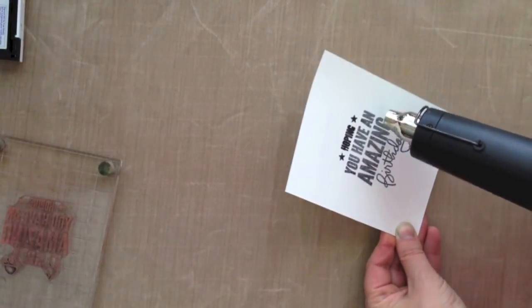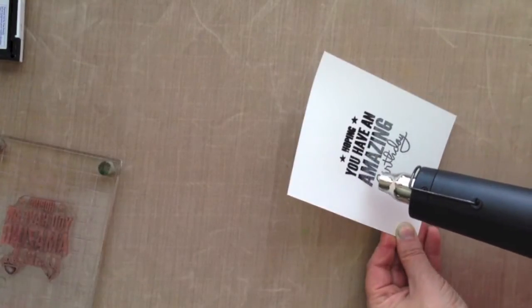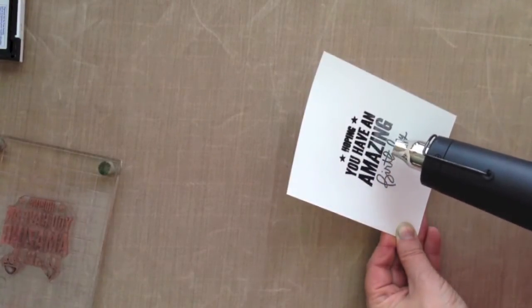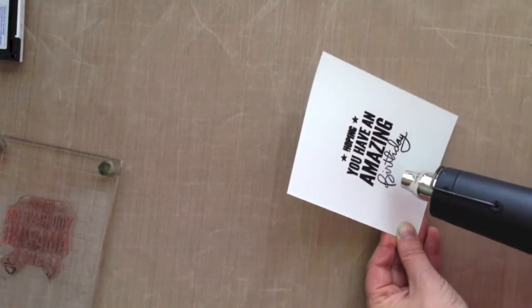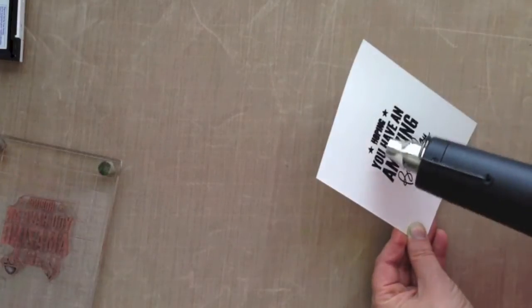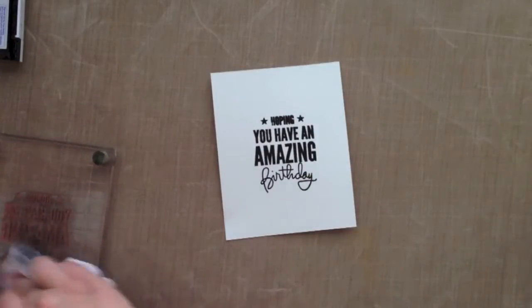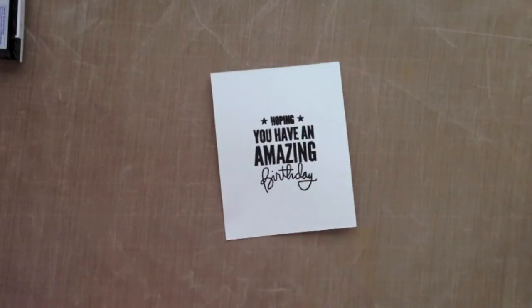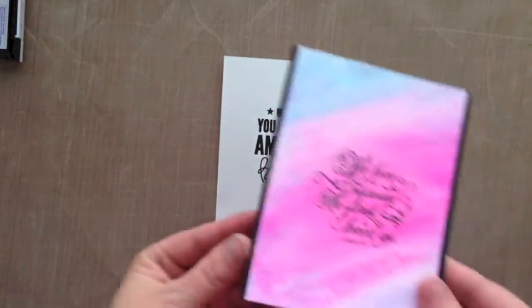The embossing powder that I use is by Hero Arts. So I just love it. It's a really fine embossing powder, and it really gives some great results when you heat emboss with it. And the heat gun that I'm using is the Milwaukee heat gun, by the way. It's the best one I've ever used, and I've used a few. So yeah, that's all nice and heat embossed, and it's shiny because of the embossing powder. So when we apply the gelatos, it's actually going to resist from the embossed image.